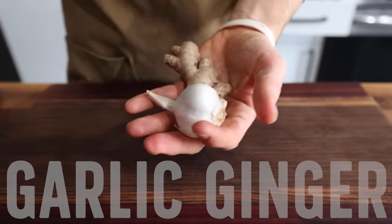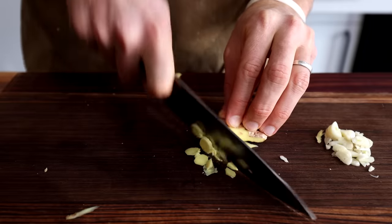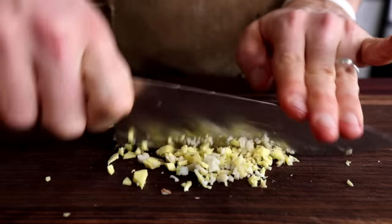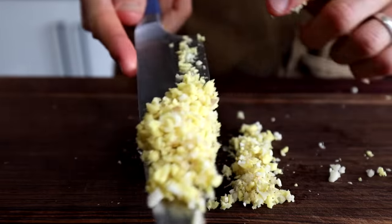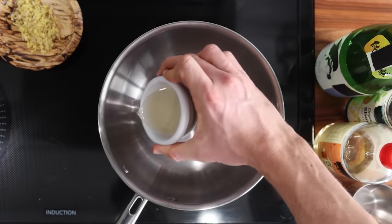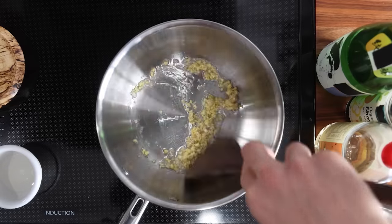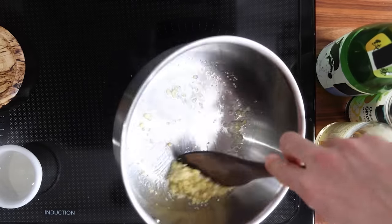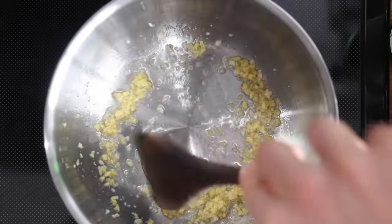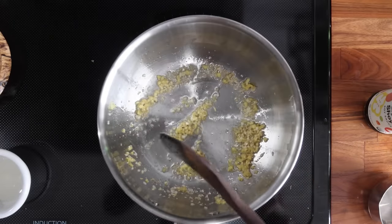I like extra flavor in my sauce, so I'm going to be adding some aromatics. I've got two cloves of garlic that I'll slice up and a knob of ginger that I'll peel and cut into slices. Once you have all of that sliced up, mince your ginger and garlic together — the goal is to get this super fine because I'm not pureeing this sauce; these little pieces will be in the final sauce. So we're going to get a pan or a small sauce pot on medium-low heat, dump in a little bit of oil, and bloom these aromatics — basically waking them up and infusing them in the oil, because oil is the best carrier of aromatic flavor. This has been cooking for about three minutes and smelling extremely fragrant.